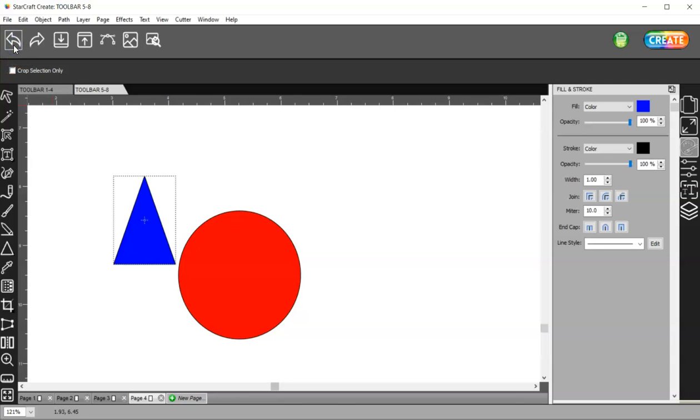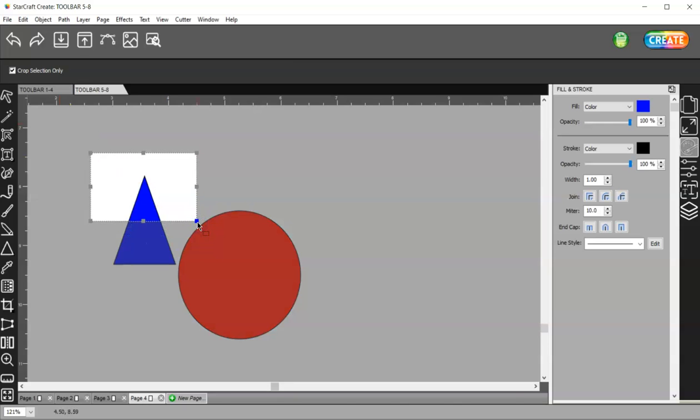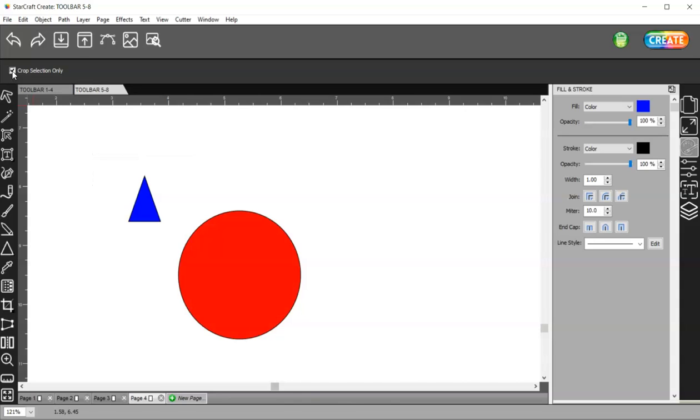now with it checked, I tried this earlier and it did not work for me. But what it's supposed to do is if I select the top part of this triangle here, and this is ticked up here, and I hit enter, oh, it actually worked this time.